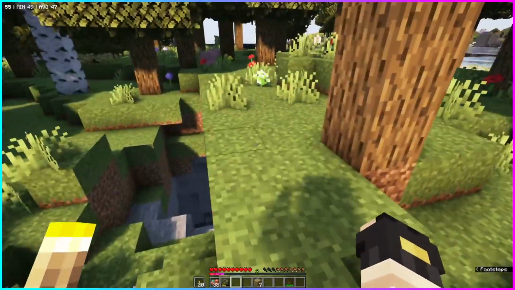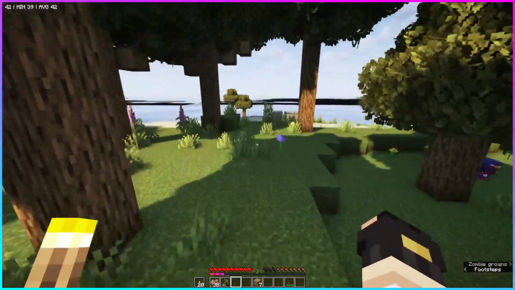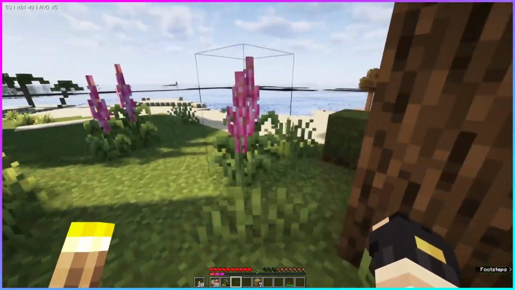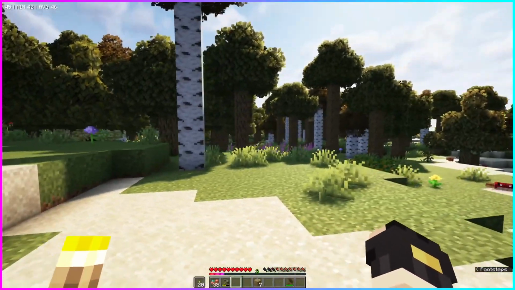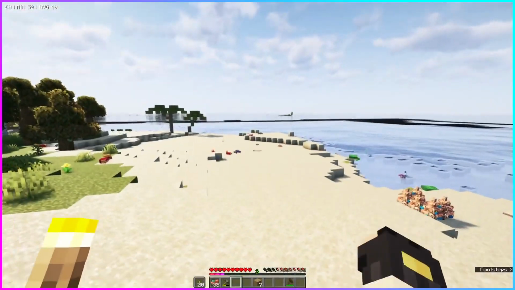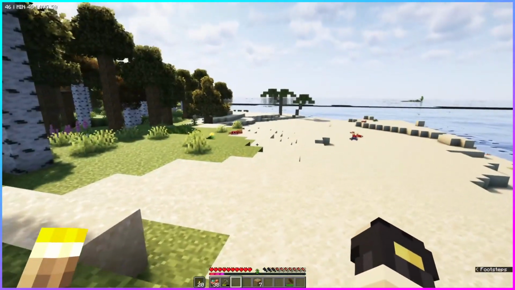These crabs are kind of mean, man. I spawned in, and one of them immediately just started pinching me. And I was like, ow, ooh. I spawned like right here-ish. Maybe on the beach. I was facing that way, I think, or maybe that way. I don't remember. I think it was near that tree.